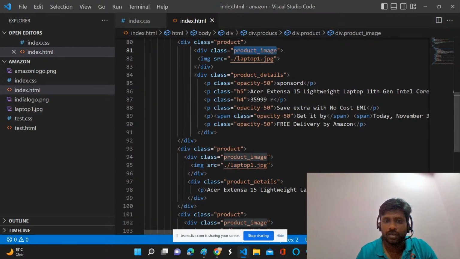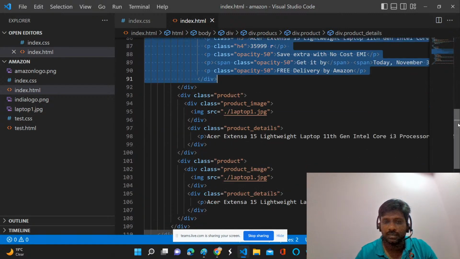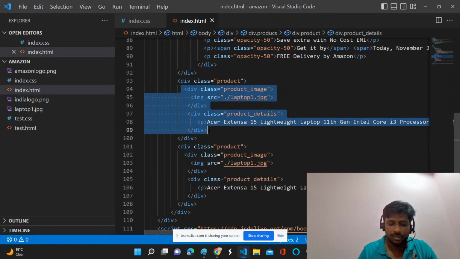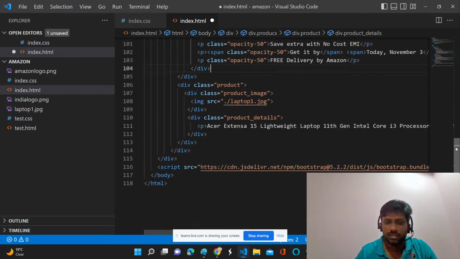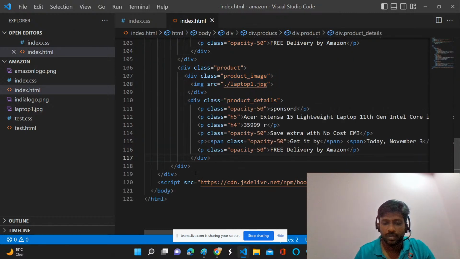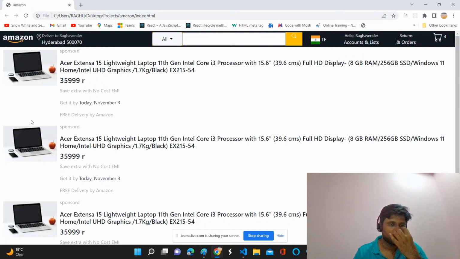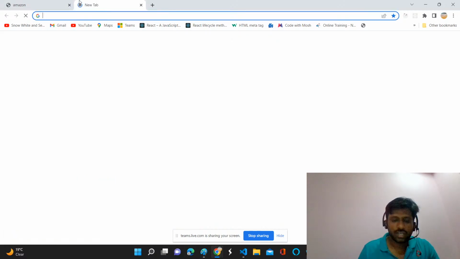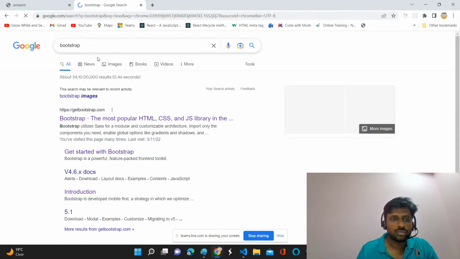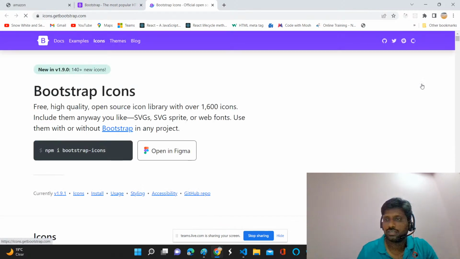We can do the same thing, product details, just place these three things here. Second product and that third product. Hope I have copied properly. So if you see, you got some, not exactly, definitely. And you should add some star icons, right? You just go to Bootstrap and go to the icon section. Okay, you can find some icons.